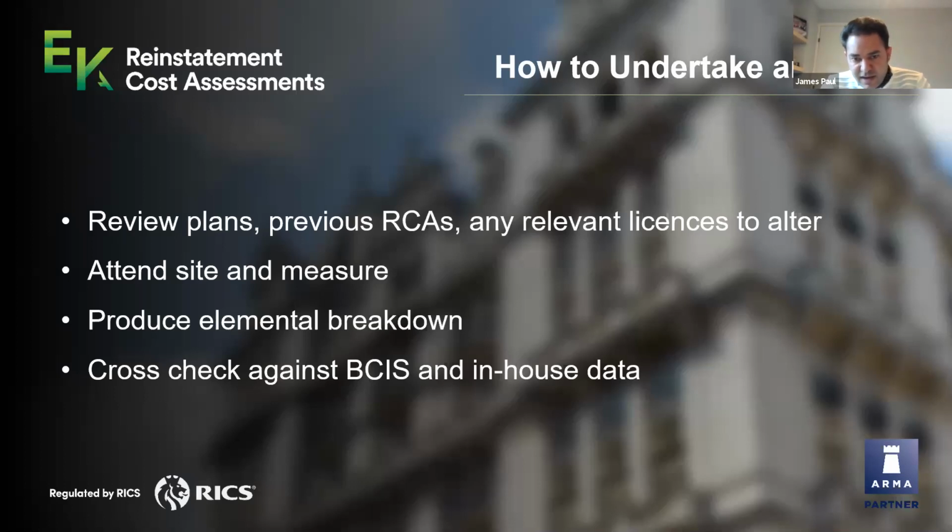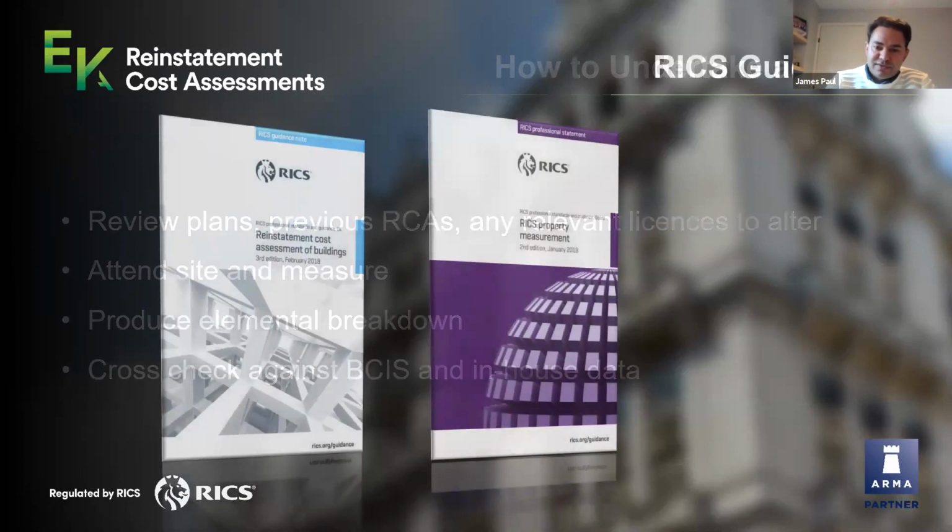Now, this is a big compendium of build rates that's compiled by the RICS and is branded BCIS. And we also have our own in-house data, or our own in-house repositories of recently tendered projects and other things that we can look at. And this is where we get our figures from.